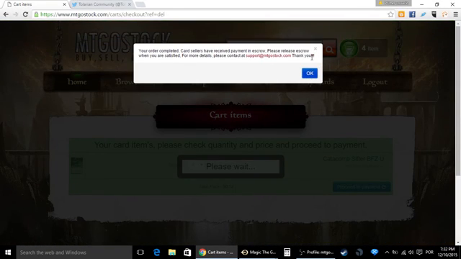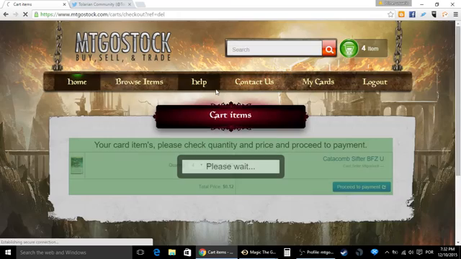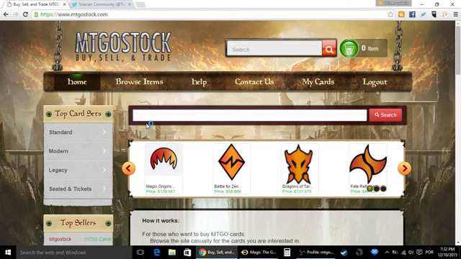Okay, as you can see, the site has an escrow system where you only release the payment once you get your cards. The cards will be delivered by the person that sold the cards to you online. So now I just have to wait for the cards to be delivered.